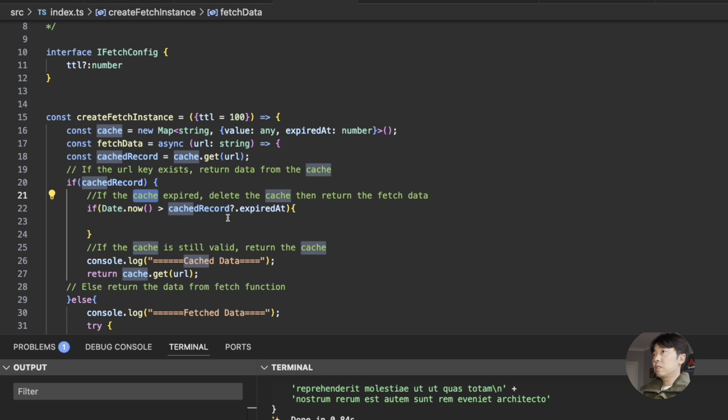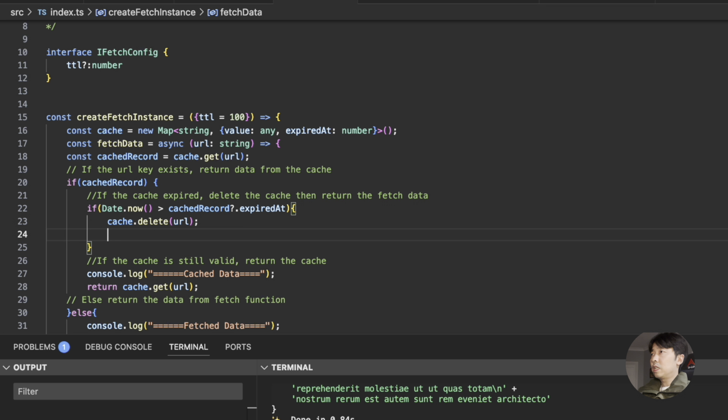So from here, what we'll do is delete the cache. Delete, and the key is URL, and then we will fetch data.